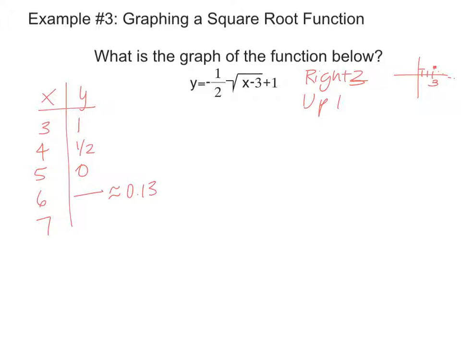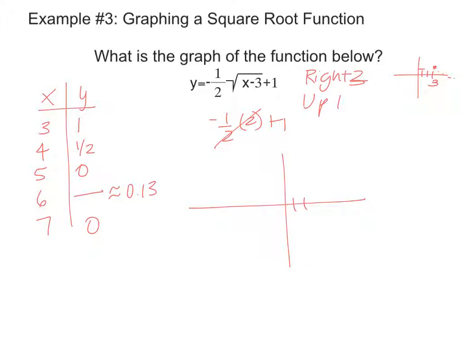And then the last one, 7 minus 3 is 4. The square root of 4 is 2. So this is negative 1/2 times 2. Those are going to go away. And then negative 1 plus 1, again, that is 0. It's feeling a little off. If I find my error, I'll state it.